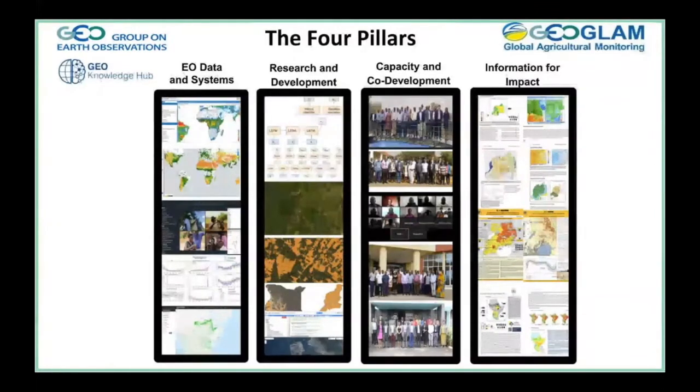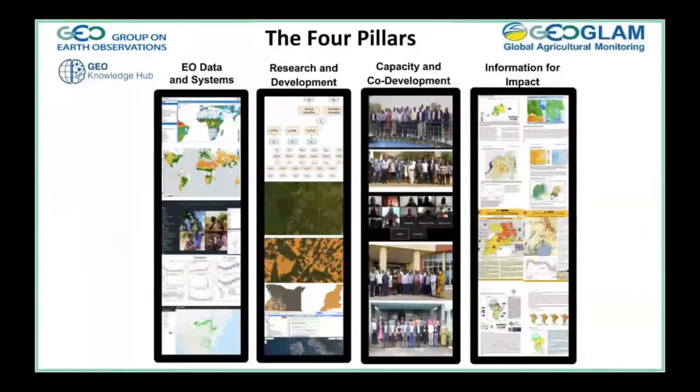This is a network of up to almost 50 sites now. It is a global network, and it produces a lot of peer-reviewed research, but that research is actually oriented towards developing operational solutions that we then turn into the operational systems. And more, we're getting involved in co-development with national agencies, particularly in food insecure, less developed nations.